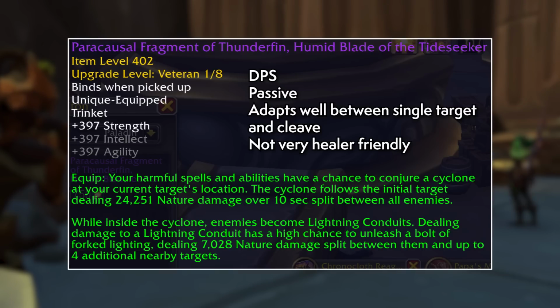And here's more. While inside the cyclone, enemies become lightning conduits. Dealing damage to a lightning conduit has a very high chance to unleash a bolt of forked lightning, dealing damage split between them and up to 4 additional nearby targets. Now this one's cool.